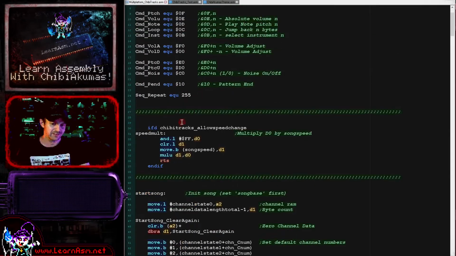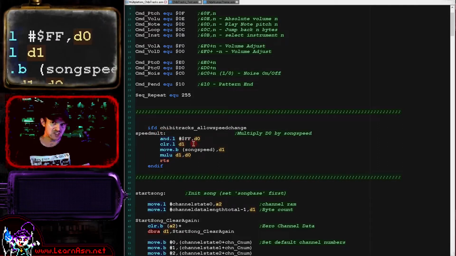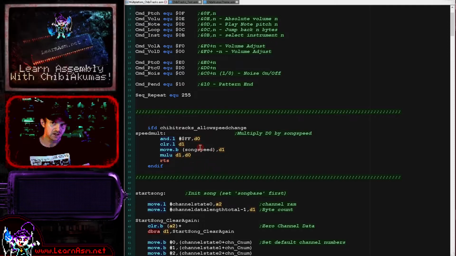Now, one thing that is optional is the ability to change the speeds. Again, not really as important on the 68000, but on the Z80 and 6502 limited performance systems, multiplying the speed to change the speed of the song was a nice thing to have, but potentially a luxury we couldn't afford, and we might want to save a little bit of memory in the source code, so we could disable it. But this basically allows us to change the speed of the song at playback time. The alternative is to pre-multiply the song speed.